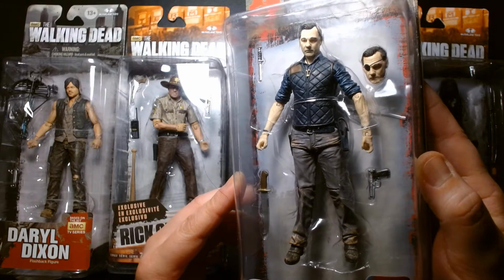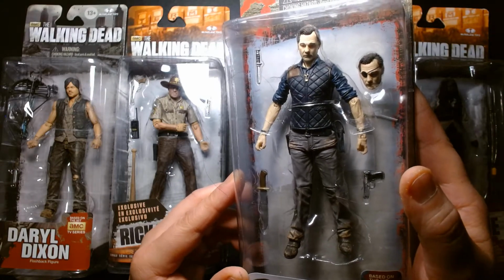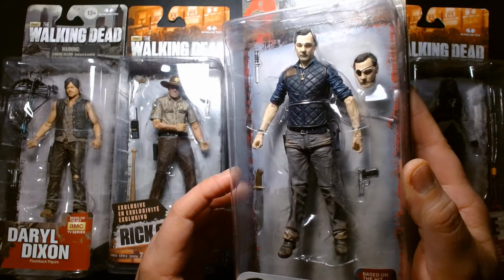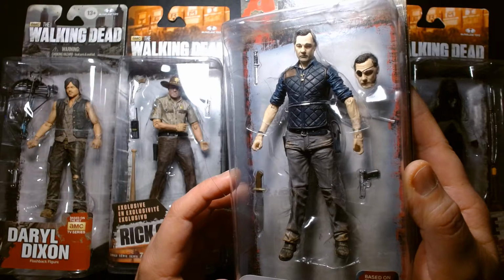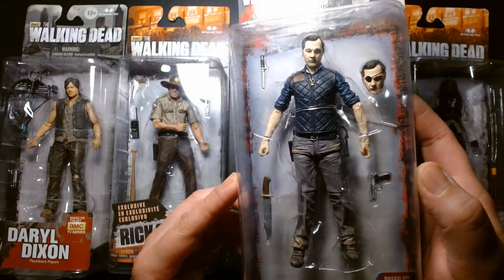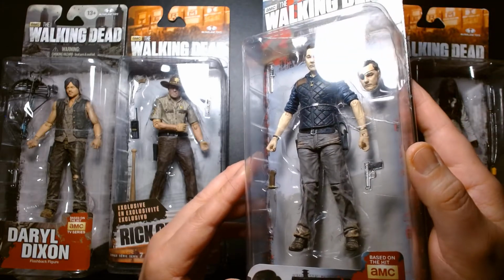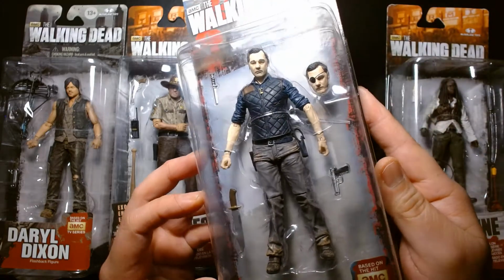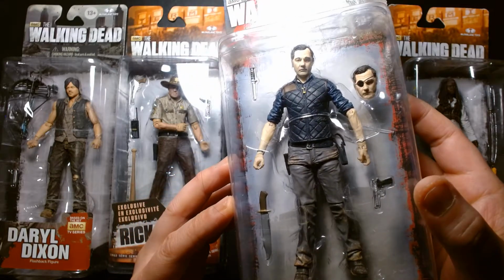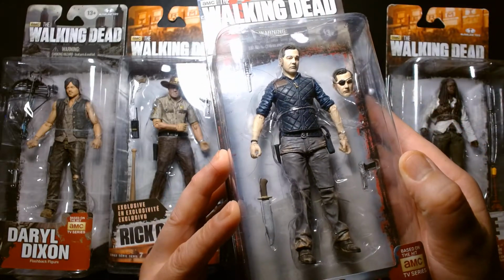We met him in Las Vegas, and it's crazy because there's so much to do in Las Vegas, but all he wanted to do was go to the movies and watch the new Resident Evil at the time. Yeah, so the Governor, one of my favorite characters from the comic and the TV show. Great villain. Again, excellent sculpting. The likeness of the actors is pretty decent. The paint application is great.